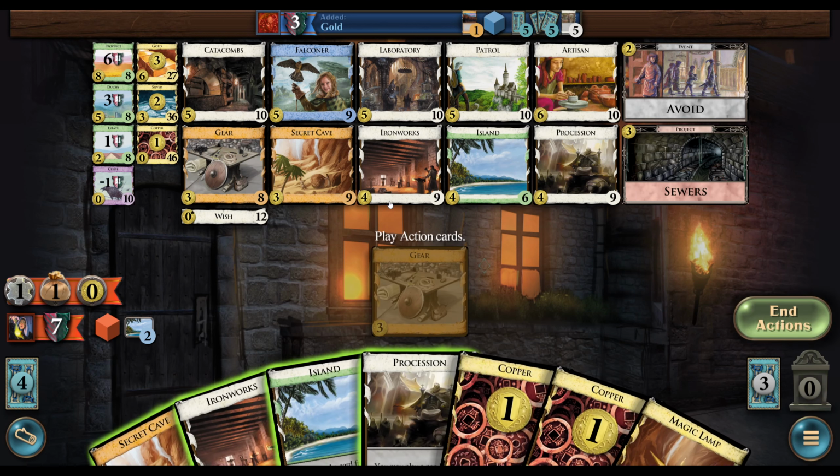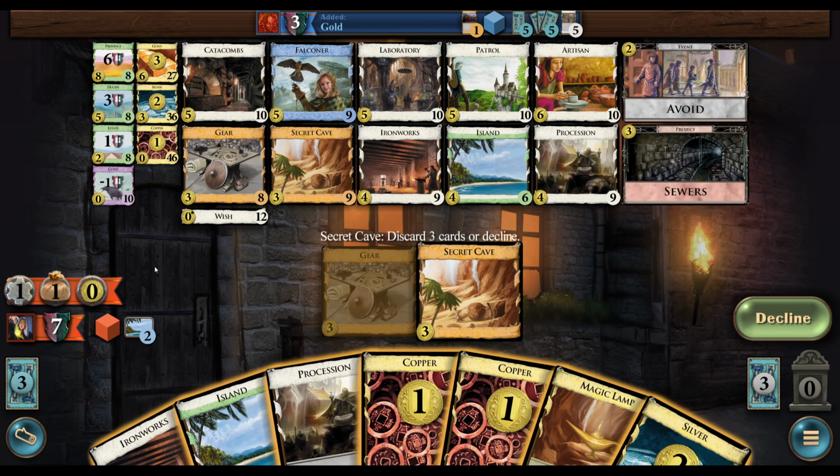Okay, they have golds. They're gonna start provincing. So 1, 2, 3. 1, 2, 3, 4, 5, 6. So we do have... Well, the procession's not gonna be... Well, we can at least play the secret cave, see what we're working on. Okay, so that changes things a little bit.